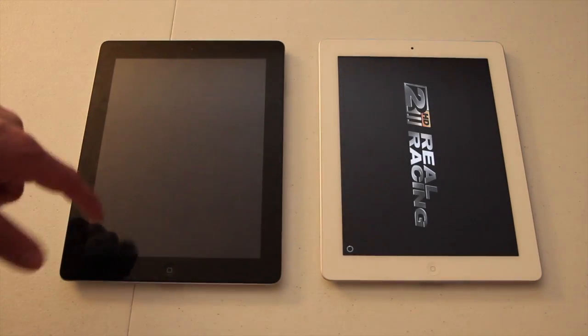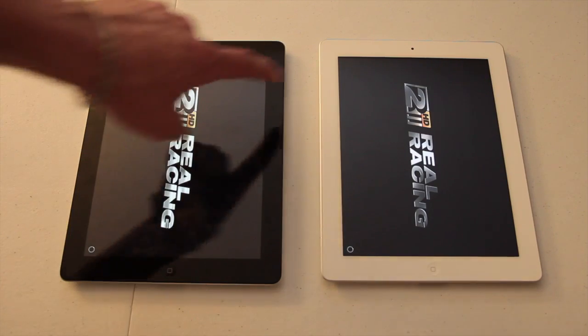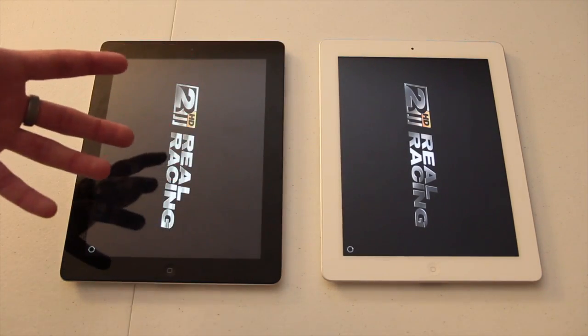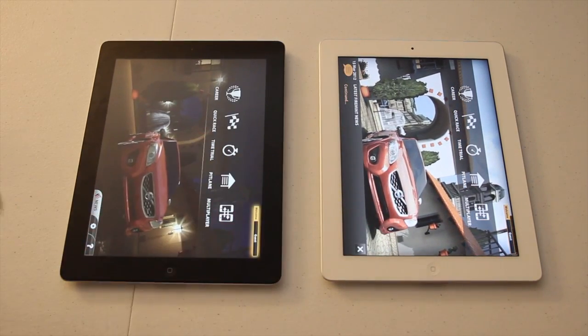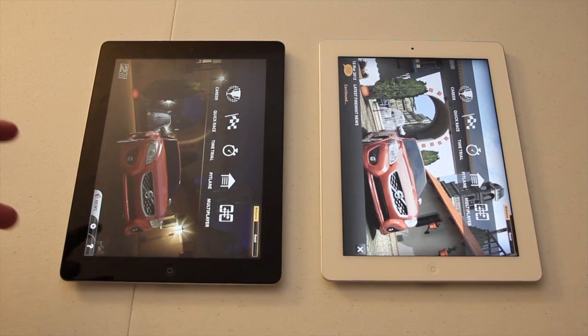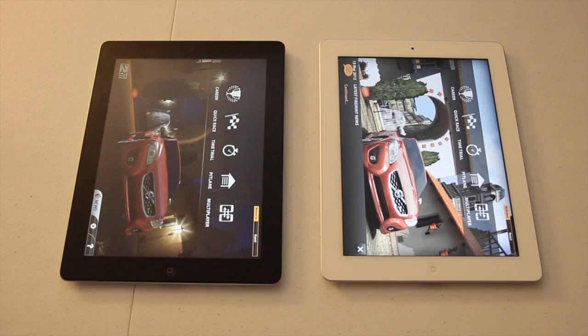It also looks better on the new iPad, obviously, with the Retina display. This is just so much clearer, brighter, whereas that looks dim and dull, I guess. And this is all shiny and stuff, so the text, the graphics, everything just looks better on the new iPad. Actually, the old iPad 2 beat the new iPad right there when I loaded that up. This is also going to run smoother. Obviously, I can't show you on this because it's kind of complicated, but you're going to have to take my word for it. Gaming on the new iPad looks much better.